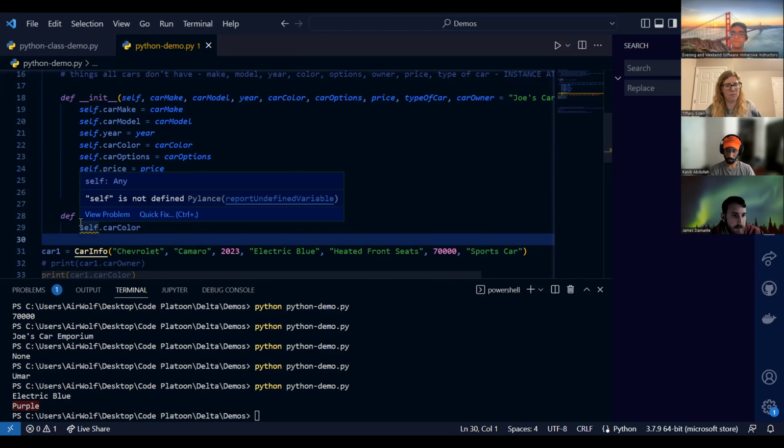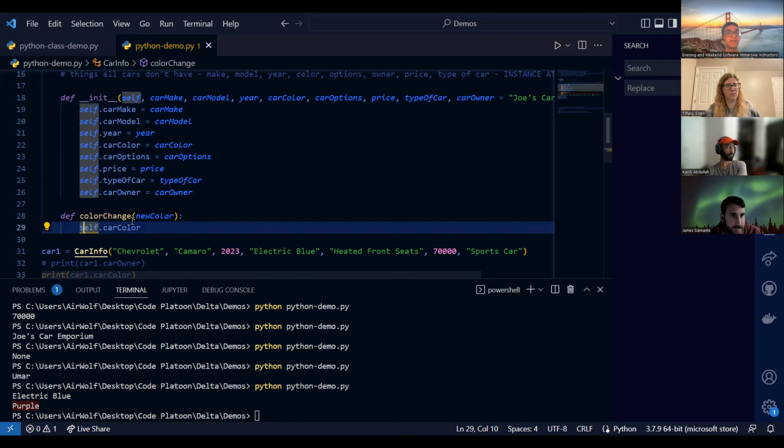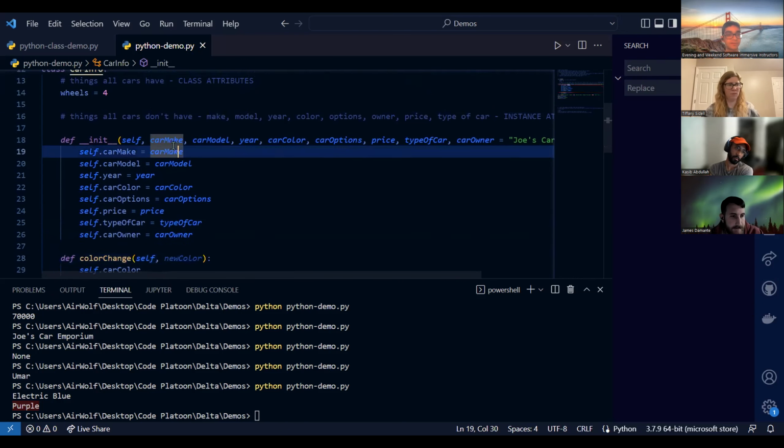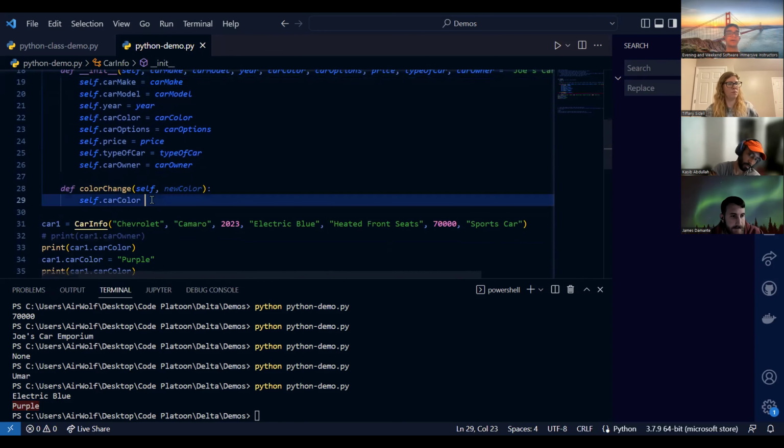Self is not defined. So this becomes a little bit of an issue with global and local scopes, which is something we'll talk about later. But basically, whenever you have a function inside of a class and you're accessing a class attribute, you have to always write self in the parameters. We do that for the init function. We do that for the class methods. We'll do that for descriptors. Anything within a class, whenever you're writing a function, make sure to use self. Does that make sense? Any questions about that?